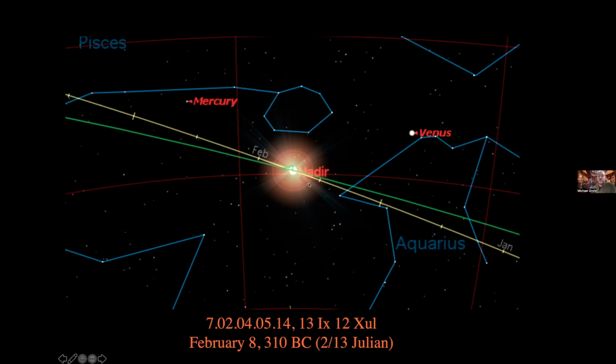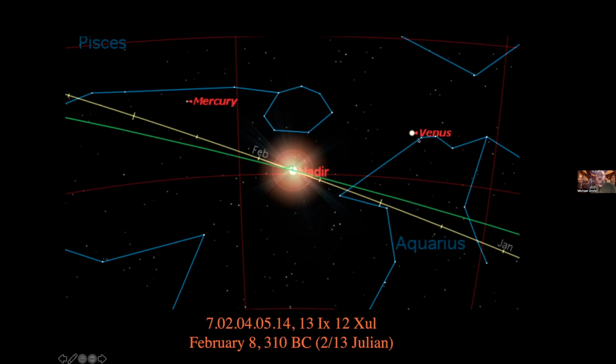But here, what fascinated me is that not only does it count backwards to this February 8th date in the tropical year, suggesting that they knew very well the length of the tropical year, but it also counted back to a lunar node, positioning the sun exactly at the position where you would find an eclipse, and it's just a couple days off of an actual eclipse event.